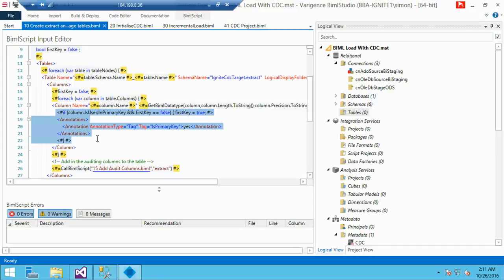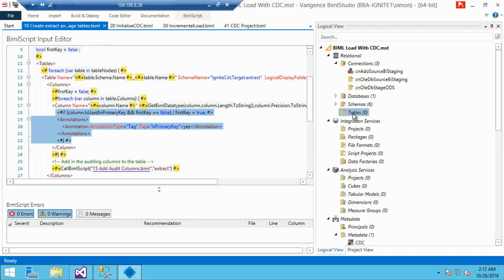In this particular pattern, we're taking the columns from each table, but we also want to add some audit columns into our target solution. So we want to be able to tag those audit columns, and we also want to tag the primary key, because later we want to do some joins using that primary key, and we want to be able to easily identify it.